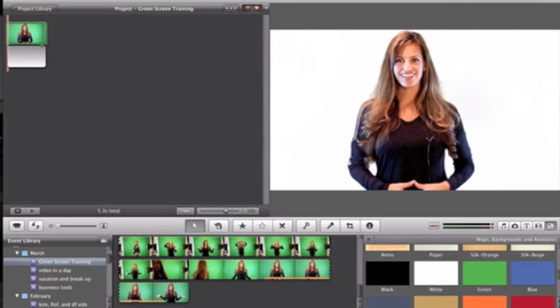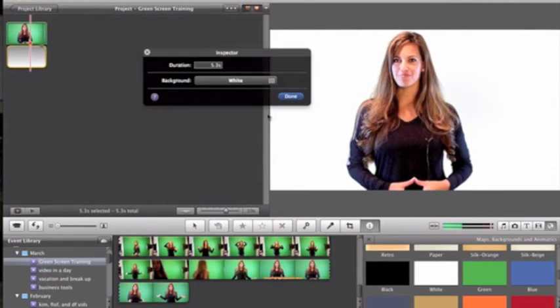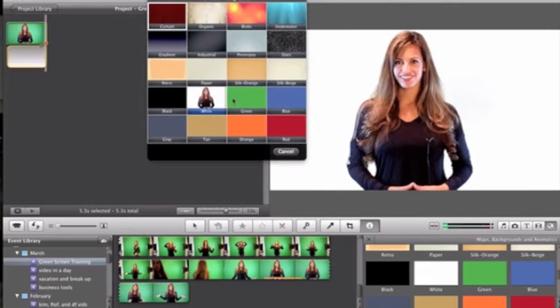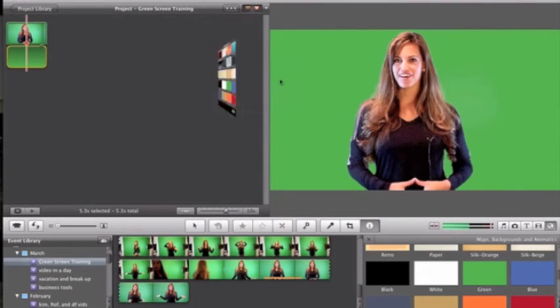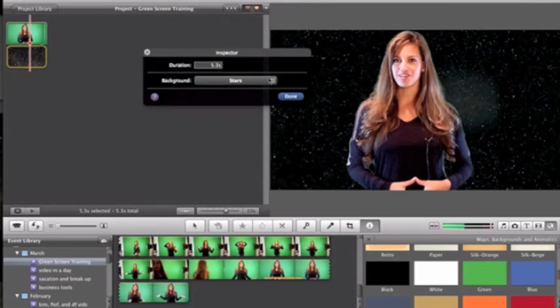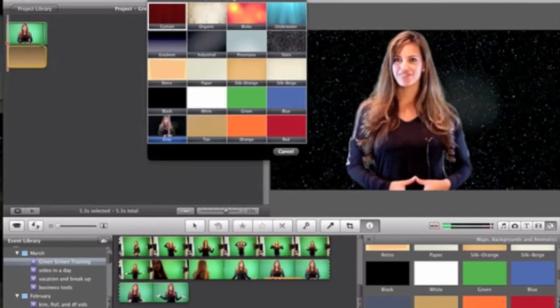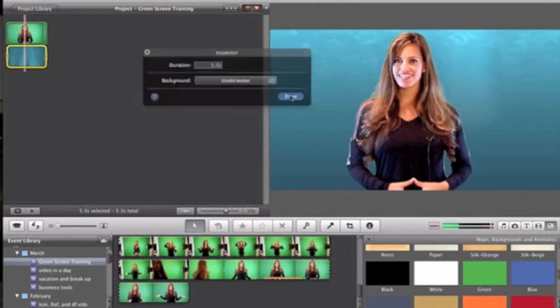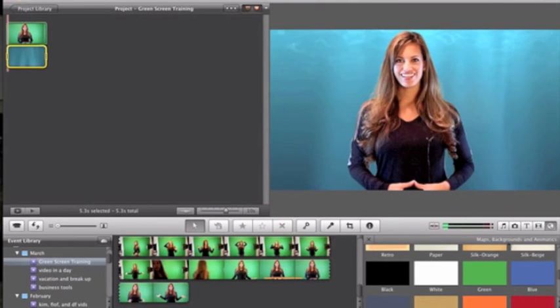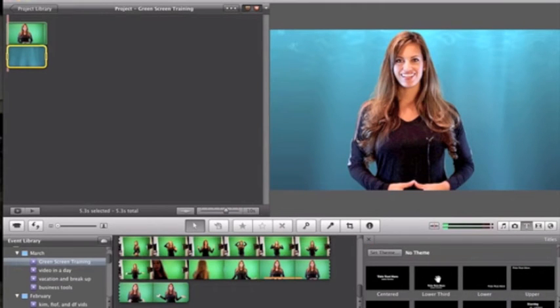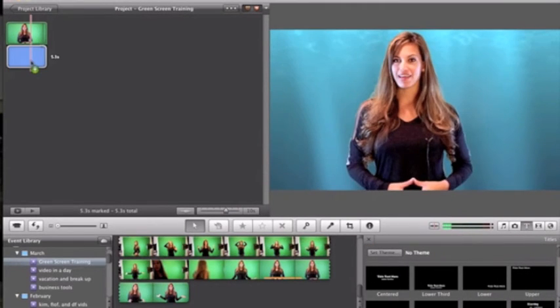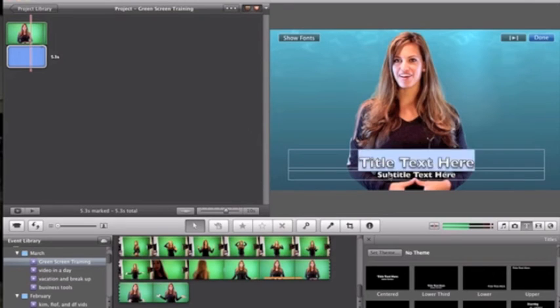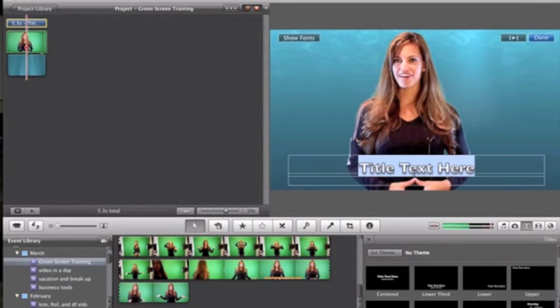Super cool. So then there's so many things you can do with this. Oh, if you wanted to switch out your background with some of the other ones that they offer, you could go ahead and do that. If you want to see how other backgrounds look, if you want it to be stars behind you, whatever. It can be really fun. So it'd be like underwater, whatever that is. Then you can always add text to it and say whatever you want. Make it look pretty cool. If you want to do your website, you know, there's my website, whatever.